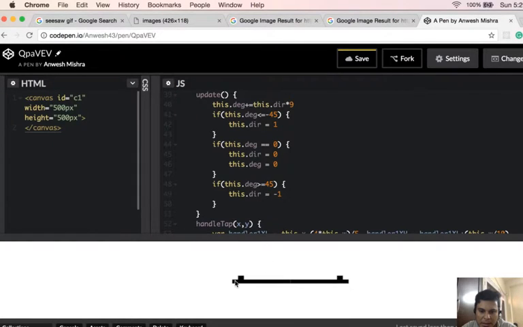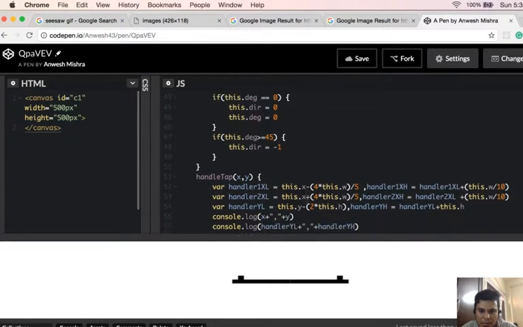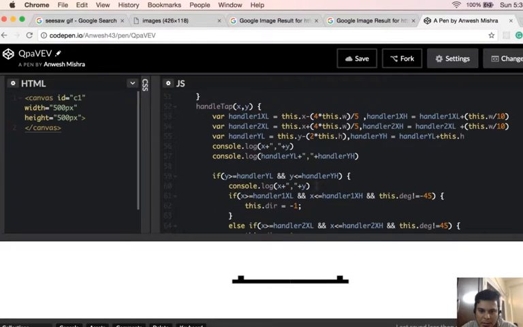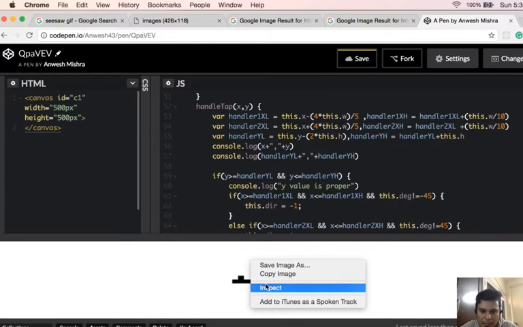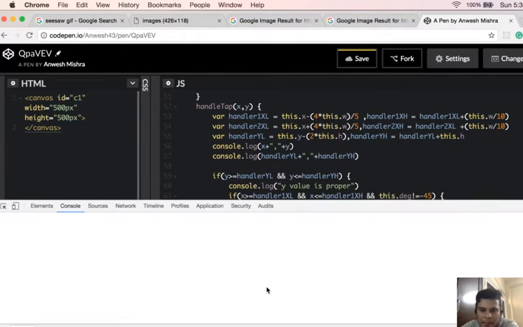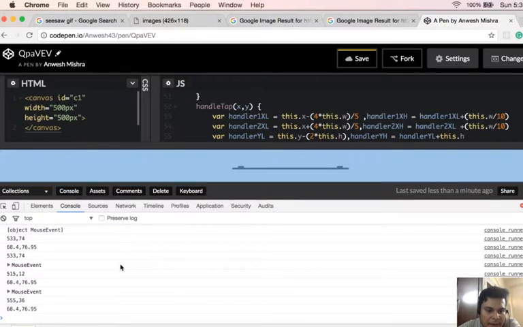This is working great, but this is not working. Now, why is this not working? Let me check the y values. Just putting some random log statement here.